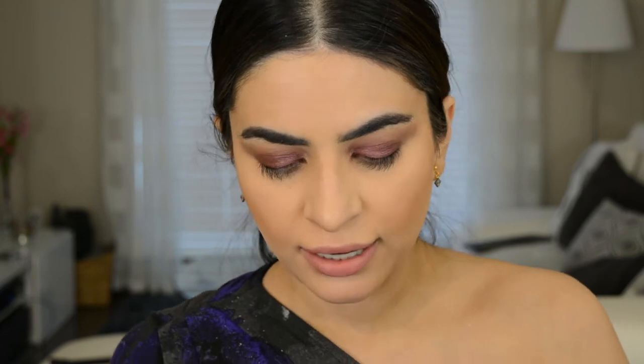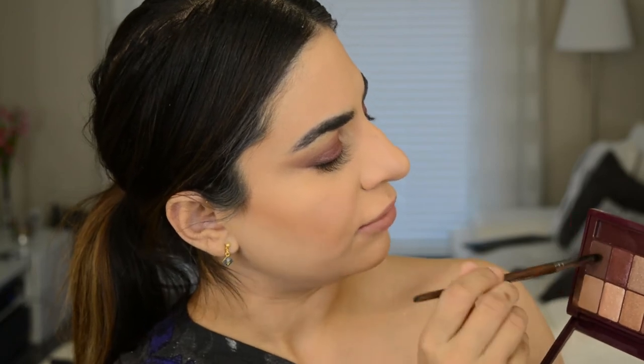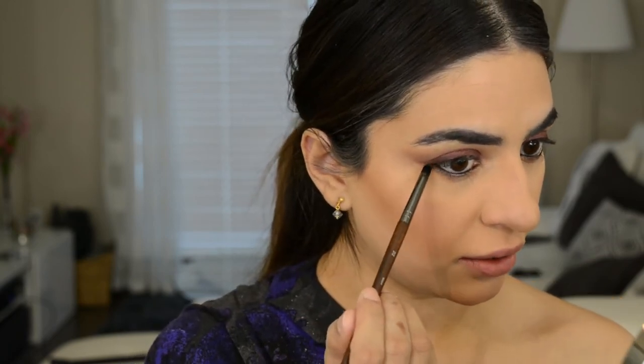This is totally optional, but I'm taking a really small detailer brush and going into that dark shade just to give the look a little bit more depth. All I'm going to do with that is run it kind of diagonal, like you would do a wing. So I took a black eyeliner and lined my lash line, waterline, and tightline. Now I'm going to take a thin pencil brush and go into the dark brown below the lash line. Then I'm going to go into that light transition color and soften that up a little.